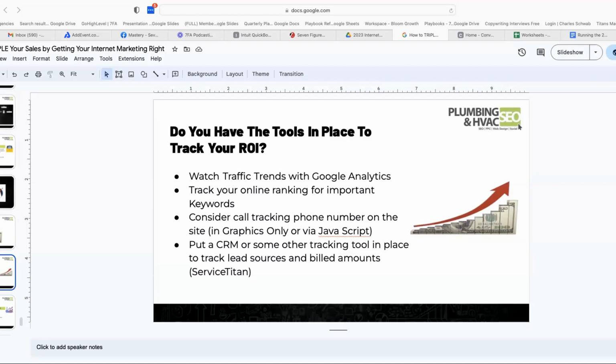Is that link building and that citation development moving the needle so we're coming up when our customers are searching? You absolutely need to have call tracking in place so that you can know how many calls came in. You can hear recordings of those conversations to quantify what happened, what the results were. And what's really cool is we now have what we call our ROI Insights report, where we can take a feed and integrate with your dispatch system.